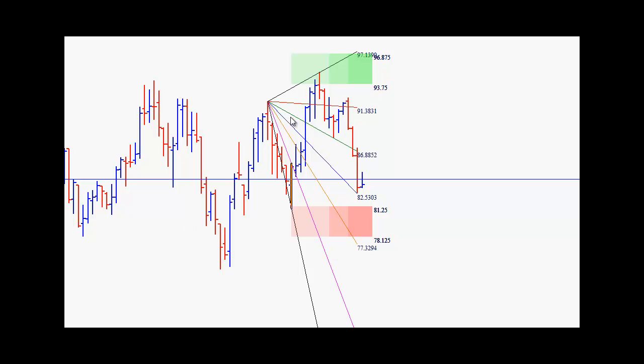Also, you see these fan lines here, these colorful lines. These are Fibonacci fan lines, and we call them dynamic Fibonacci levels because as each week goes from left to right, these lines change value because they are sloping either down or up. In this case, they all slope down. That means their values go lower each and every week. You can see here the low of week ending 11/11 found support on one of these lines.